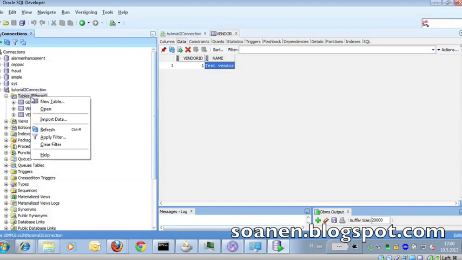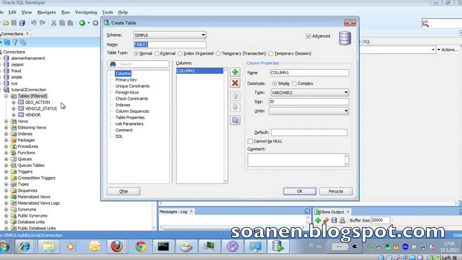Let's go to tables, new table. Let's call the second table, for example, contract. Let's create, for example, a contract number column. Let's make it VARCHAR 64, it could be long. It probably cannot be null.